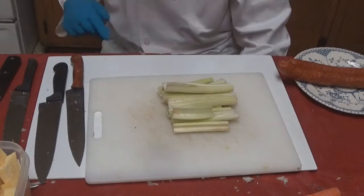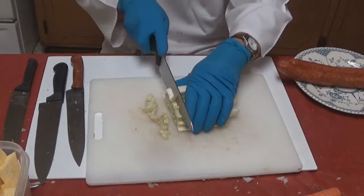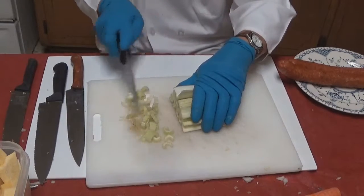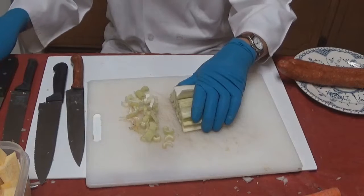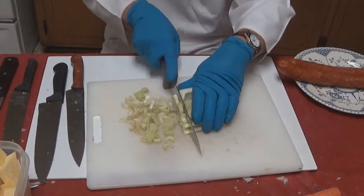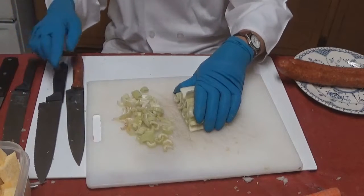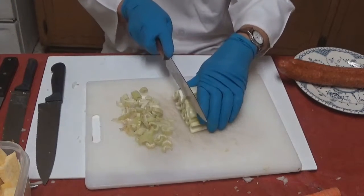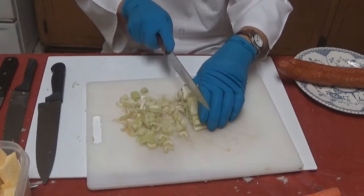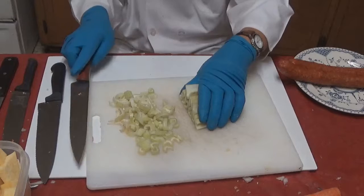And so we have our stack of celery here. Start off with our big fella. Very nice. Okay. Our English blade. It wants to scoot off this way, which I don't like. Perfection. Doesn't like it much.